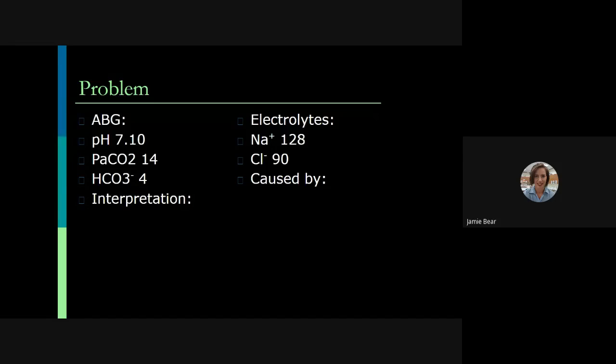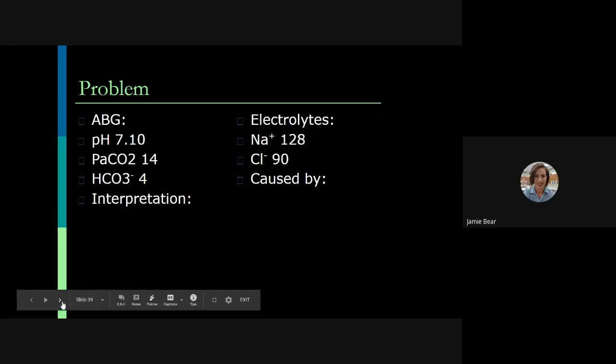128 minus 94 is 34. So we know that that's greater than 12. So the etiology or cause of this patient's metabolic acidosis is from an increase in fixed acids in the blood. So that's either lactic, keto, uric, or phosphoric acid. Okay, let's see here. So one we just did.